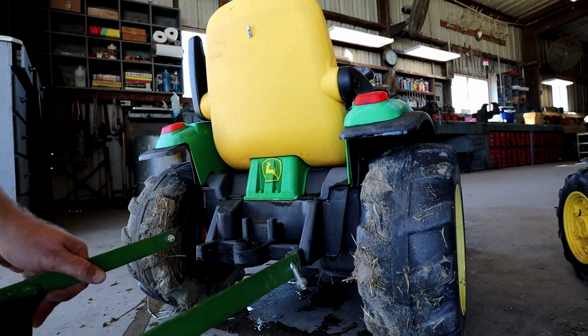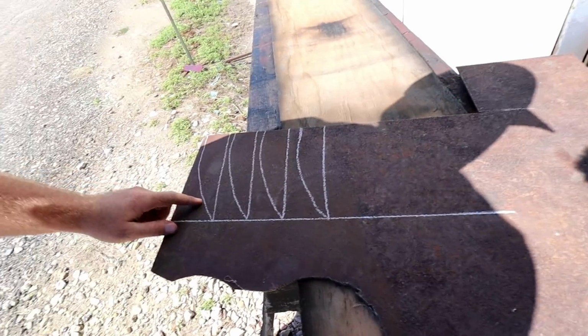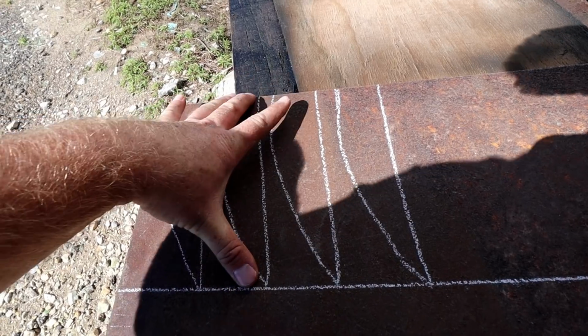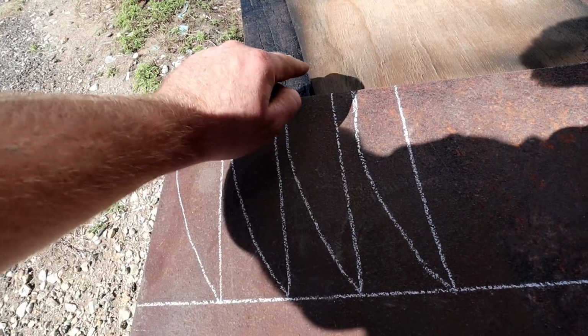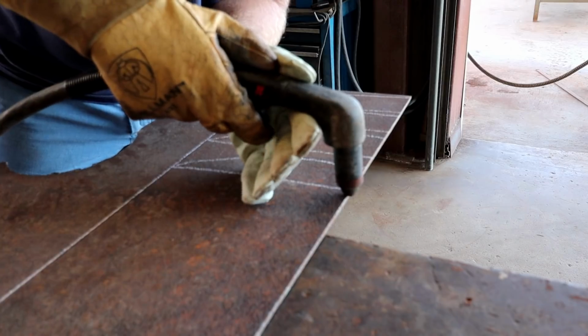I'll show you. All right, so we're gonna make 4 teeth on this one, as you see right here. So I got the teeth drawn out, I got them 8 inches. So I'm gonna cut these 4 teeth out. The reason I wanted 8 inches is whenever the plow is level, that means these tips are on the ground, so that's perfect, doing 8 inches. So let's get these cut out, and I'm gonna weld them to that frame, and it's pretty much finished.